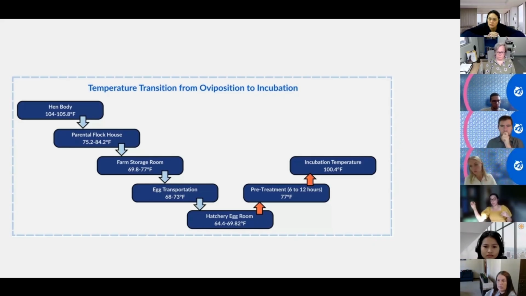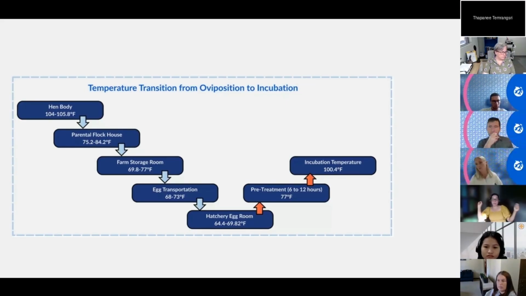The reason we do this is that the embryonic development of all those eggs is at different stages, because you probably have eggs that were laid 2 or 3 days apart, and all of them are coming with different developmental stages. So we need to start in the setter machine with all of them at the same developmental stage. Having a pre-treatment, putting all those eggs at 77 Fahrenheit for some time, will assure you they have the same startup.